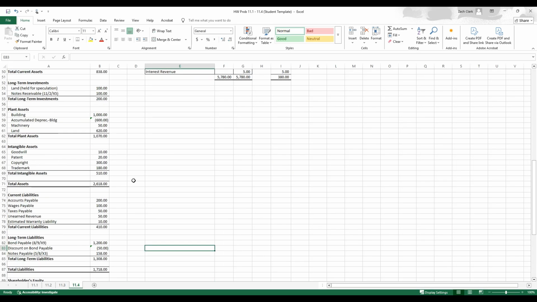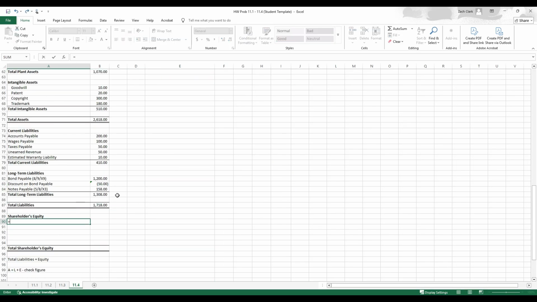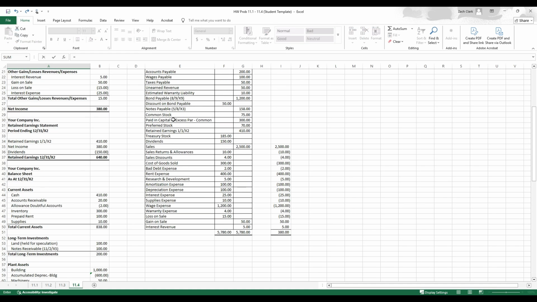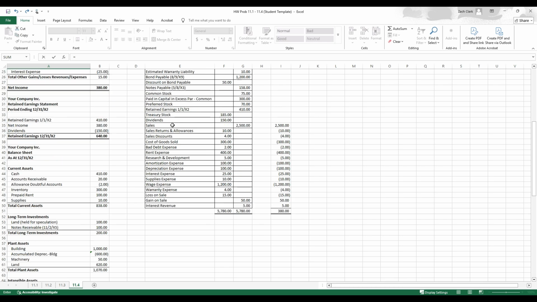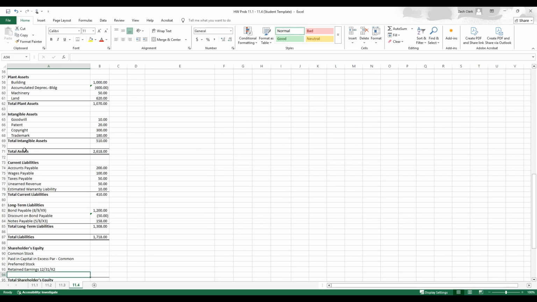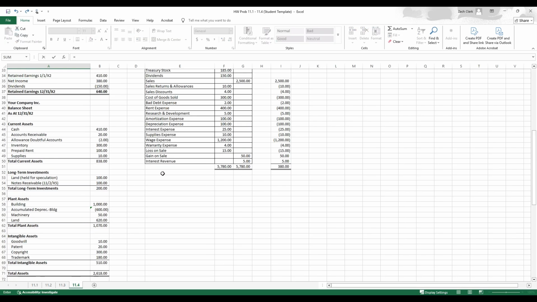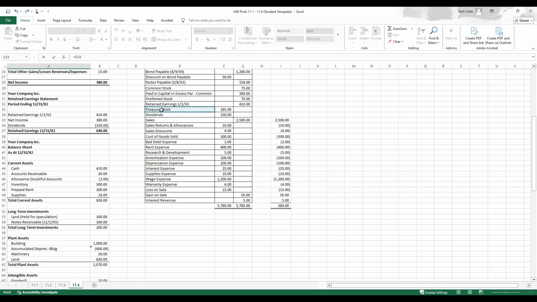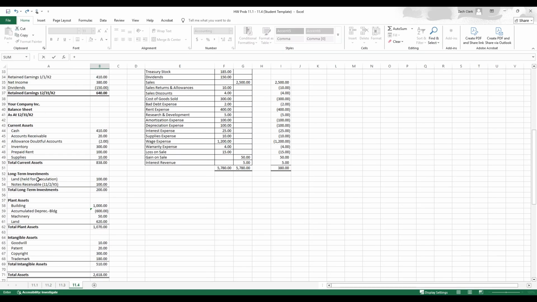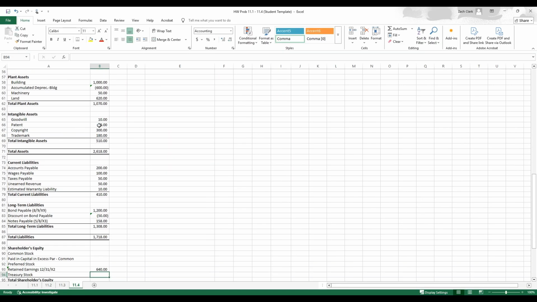Yeah, and then we're going to come into linking in our shareholders' equity accounts. So we have common stock, paid in capital, preferred stock, retained earnings. And remember, this one's going to actually be retained earnings. I'm going to link to here because this is actually ending retained earnings. And then finally, treasury stock. So we can't do a VLOOKUP on that ending retained earnings, but we can just link that above here to our ending balance. So we bring that down.